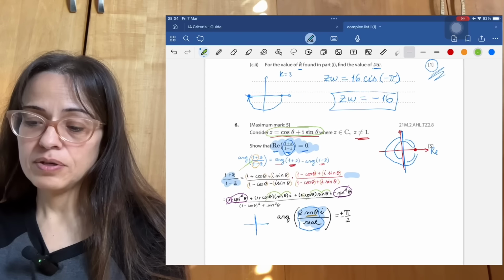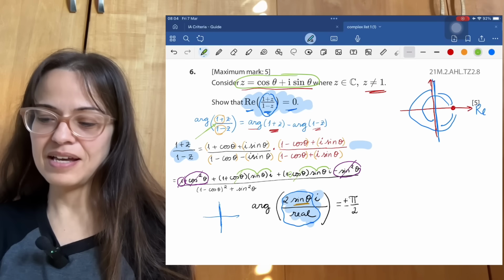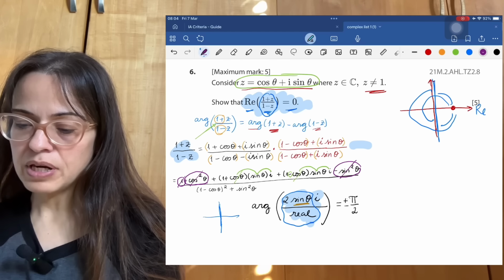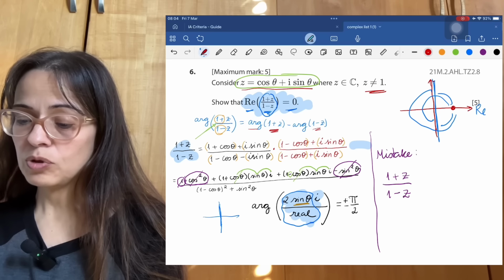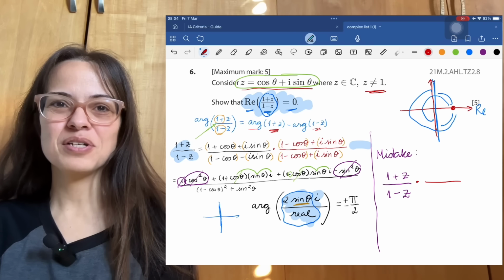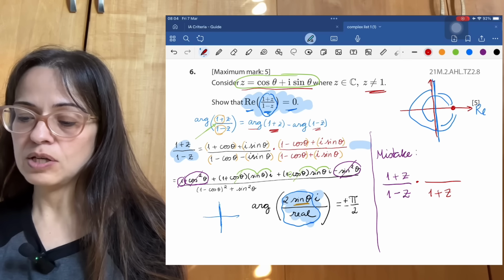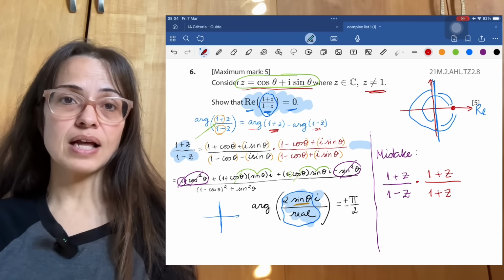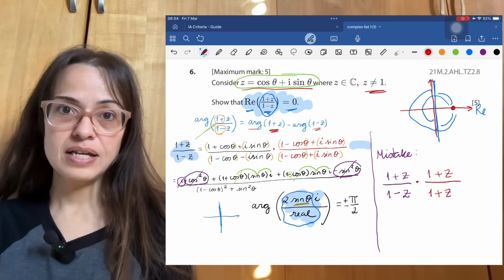In the particular question that we were just solving, it was a little bit more complicated than that because the a and the b were themselves complicated things. But I want to point out a mistake that I've seen people make in this question: to know that rationalization is the way to go because it's a division of two complex numbers that look to be in Cartesian form, but then do this, 1 plus z and 1 plus z. This is not correct. Of course, as a fraction, you're always allowed to multiply the numerator and the denominator by the same number. So what I'm doing is allowed.